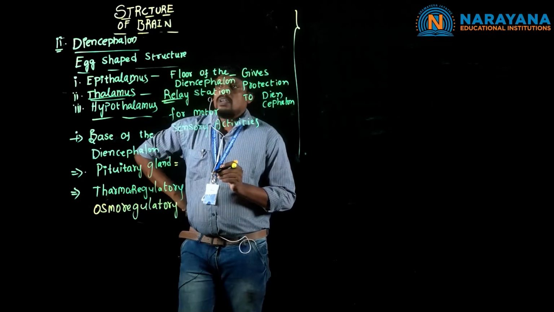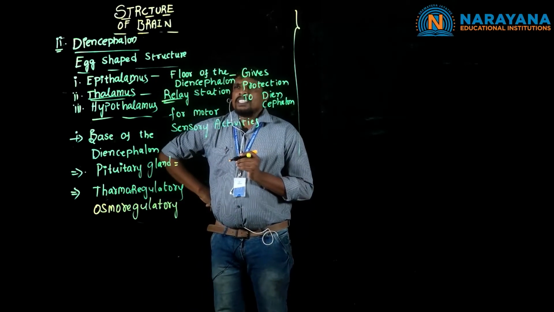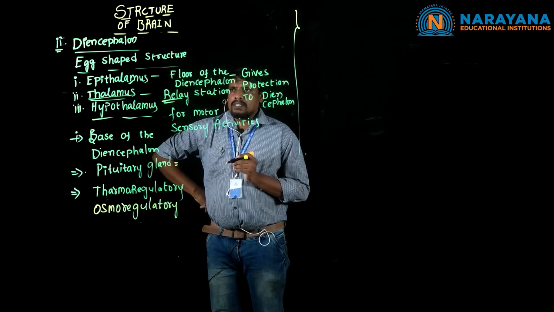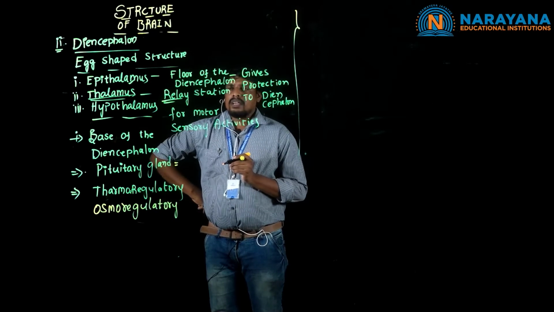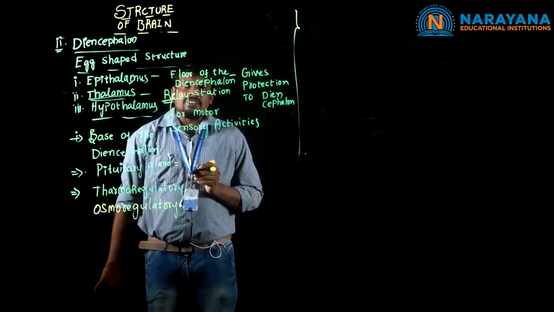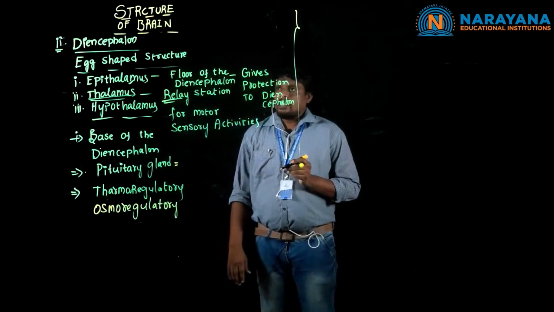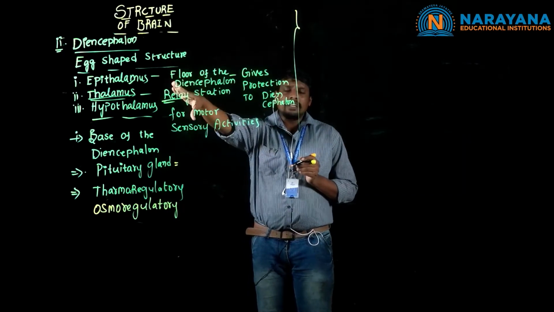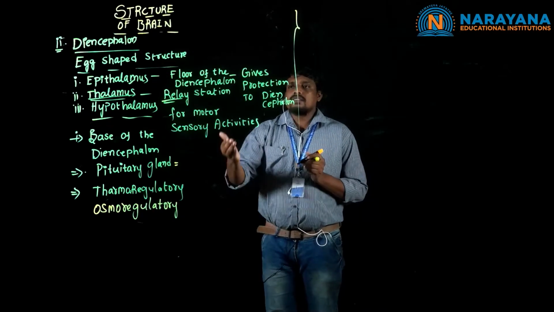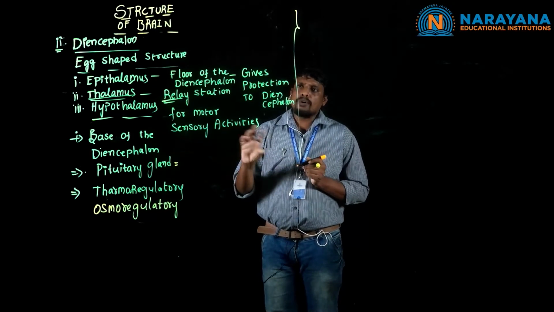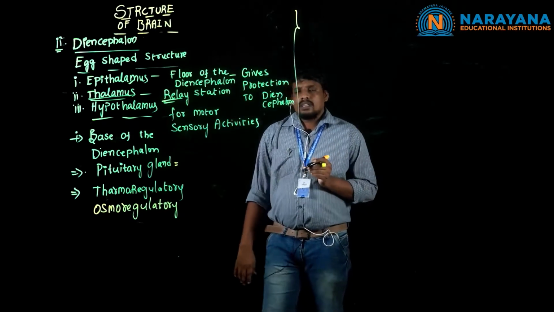As I said to you, diencephalon has three major divisions. What are they? Epithalamus, thalamus, hypothalamus. All these functions are under the control of diencephalon. Clear, Nana? No, it does many functions. Yes, Nana. All these functions are under the monitoring of diencephalon. All these regulation. Hypothalamus, thalamus, epithalamus are important structures of diencephalon. Clear?